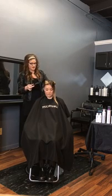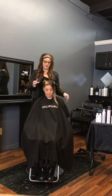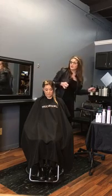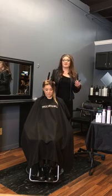So this is a great haircut for anybody that comes in and wants a change but doesn't exactly know what they want. They say they want to change, but maybe not a drastic change. So doing these layers is a great way to offer your guests that little bit of change for optimal body movement and kind of that lived-in look as well.